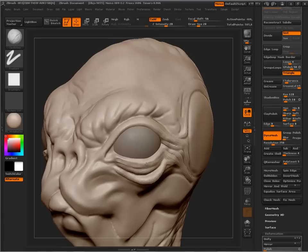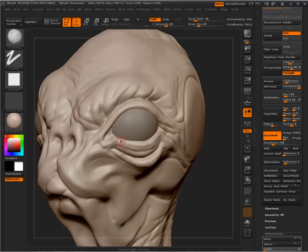One thing to try and do is to try and build up your sculptures all over the same level of detail. By doing that, you never really get caught with your pants down, so to speak.